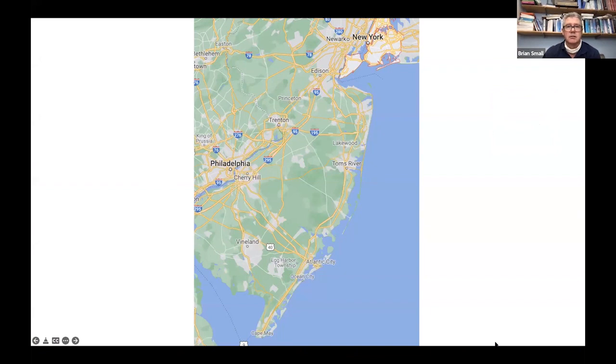My first slide shows where Cape May is. At the top you can see New York and then Philadelphia, and if you follow all the way down to the bottom of the image you can see Cape May, which is on a promontory between the Atlantic and Delaware Bay. You can fly in to Newark or you can fly in to Philadelphia. From Newark you follow the Garden State Parkway down to Cape May, and from Philadelphia you cross the Whitman Bridge and then come down through the Vinelands and Woodland to Cape May.